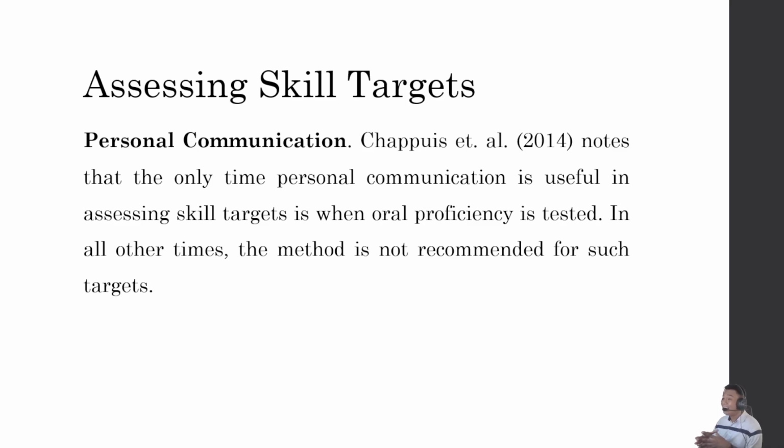Okay? And of course, personal communication is only useful for skill targets if the skill that you are testing is oral proficiency. Okay? Yun at yun lang po yung paraan na effective ang personal communication for testing skill targets. Kapag ang skill target mo mismo ay nakafocus sa communication. Okay? Otherwise, move ka sa performance.